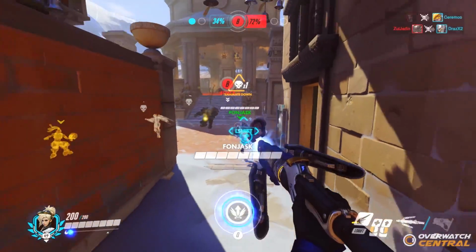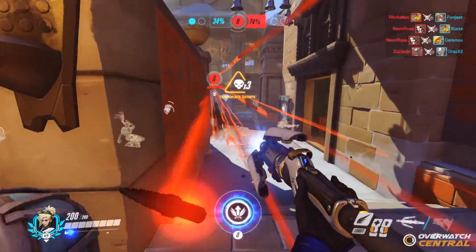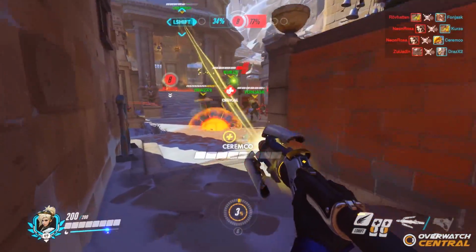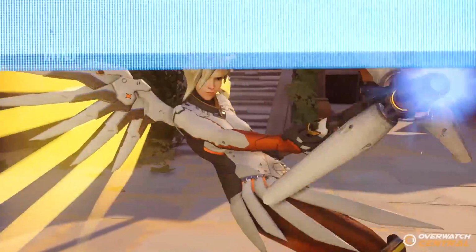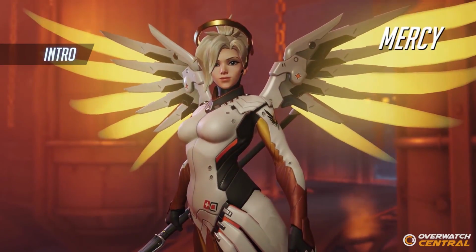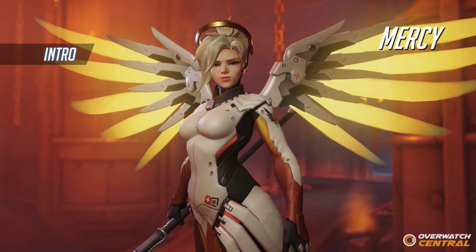A set of guides designed to be quick and to the point, going over things such as hero strengths and weaknesses, whilst keeping the video fairly short. Today we are going over Mercy. Mercy is a support that can both heal and damage boost her allies. She also heals herself passively after not having taken any damage for a few seconds.